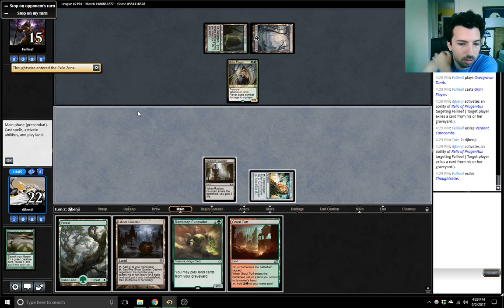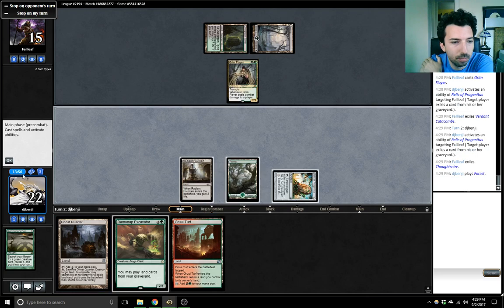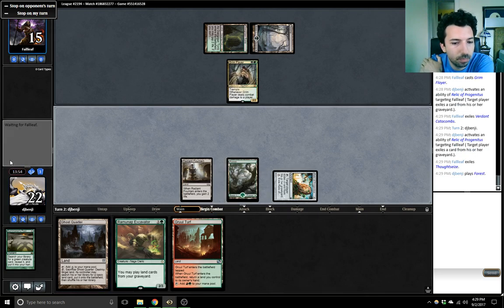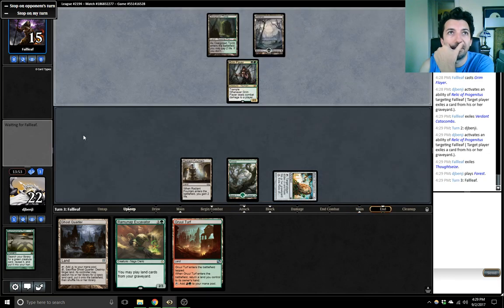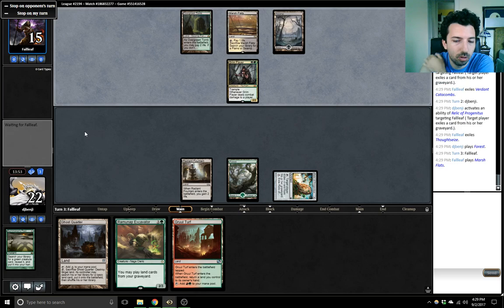Here we've got an interesting choice. I think we can either play... I don't think we want to expose ourselves to something like losing 2 lands to a Fulminator Mage. So I'm just going to play the single land here.